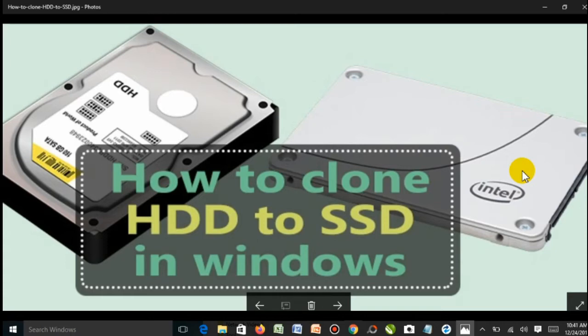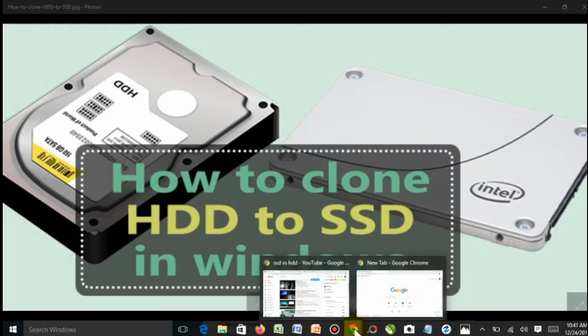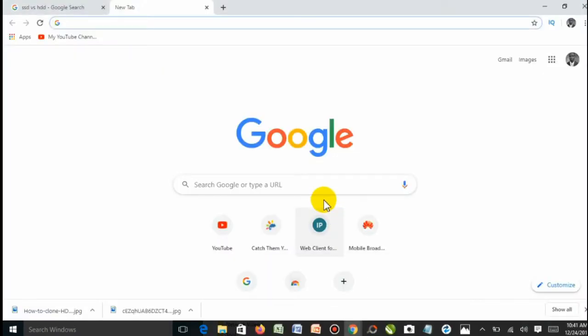So I'm going to take you step by step on how to migrate your data without losing a thing from your HDD to your SSD. So let's start with software developed by a company in the UK called Macrium.